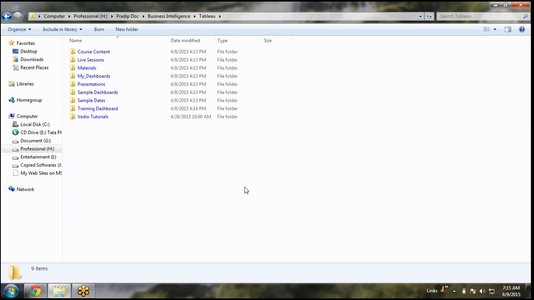Basically, the agenda of today's session is to have an overview of Tableau BI technology. As you know, we have a lot of BI tools in the market, like SAS, MicroStrategy, SAP BI, MSBI. But right now in the market, Tableau is in more demand, and it's usually called a visualization giant. We'll see what the key features in Tableau are, why it is in more demand, why people are getting into Tableau, and why there are a lot of migrations in companies from other technologies to Tableau. So let us have a glimpse of those features.